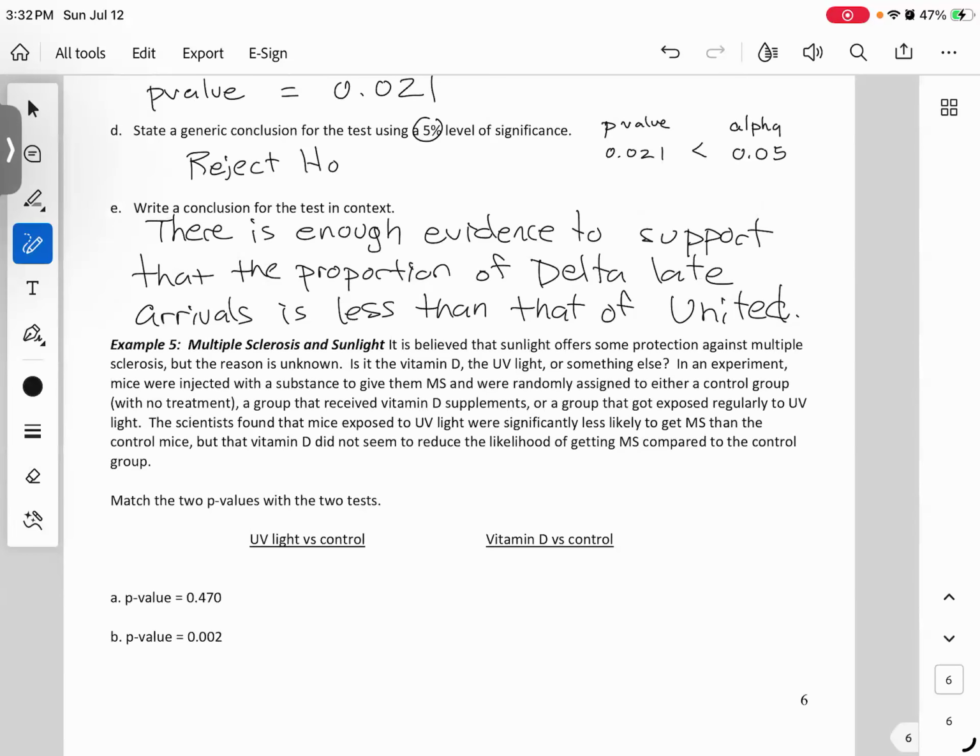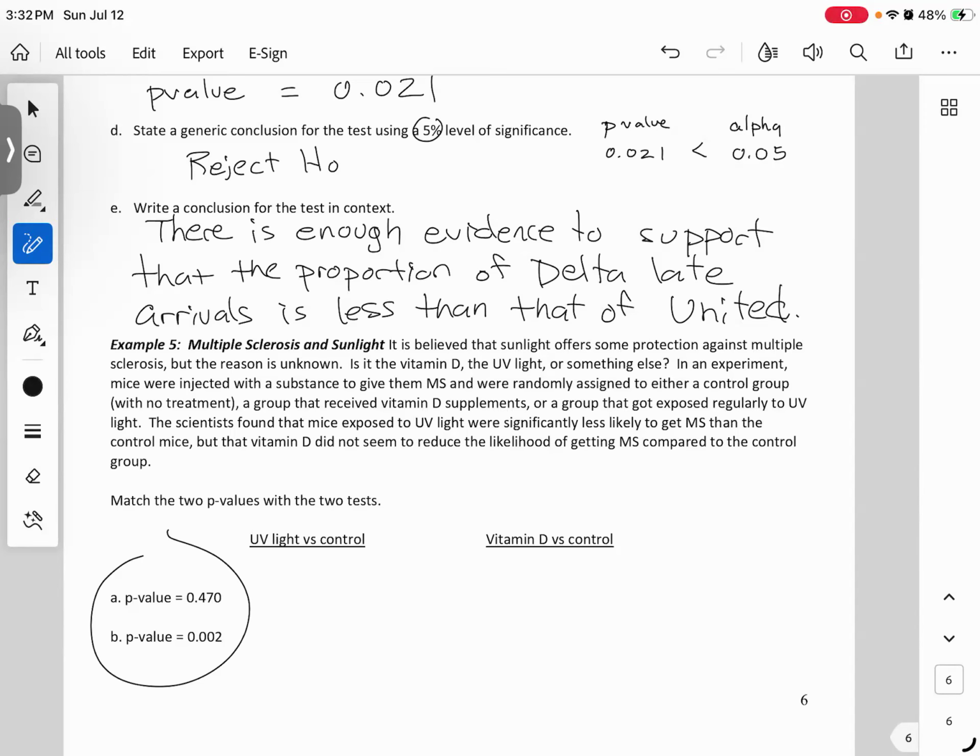On this one here, I just want you to take maybe a minute, read through it. There's two different p-values, and all I want you to do is match up which one belongs to UV light, which one belongs to the vitamin D. They were testing in this one to see which of those two would show some evidence that it's able to help as a treatment. As you read through this, you're going to see that one of them showed that it did have the ability to help and that it was probably not a fluke. And then one of them did not seem successful.